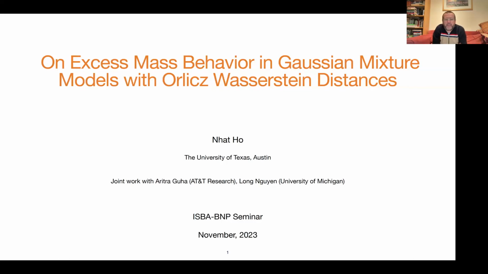It's a great pleasure to introduce Nhat Ho, who's an assistant professor at the University of Texas at Austin. He did his PhD with Long Nguyen and Ya'acov Ritov at the University of Michigan, and then did a postdoc at Berkeley, where he worked with people including Michael Jordan and Martin Wainwright. He's been very productive, and he's worked on a wide range of problems at the interface between statistics and machine learning, including high-dimensional regression, mixtures of experts, deep learning, including variational autoencoders, transformers, convolutional neural networks. He's also worked a lot on Gaussian mixture models, and that's what he's going to be talking about today.